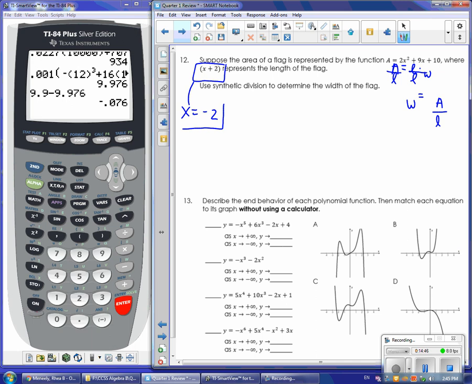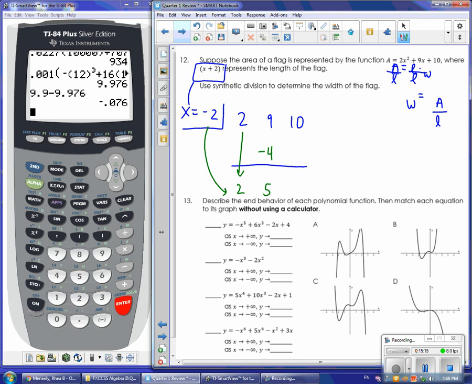I'm not missing anything. So I've got my x squared, and then it's x, and then it's the constant. So all I'm going to do is write my coefficients and my constant in order. So that would be 2, 9, and 10. I leave a little bit of space and I draw a line. You always want to bring down the first term exactly as it's written. And then we multiply. Negative 2 times 2 is negative 4. The next step would be to add. So I've got 9 plus a negative 4, which is a positive 5.